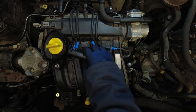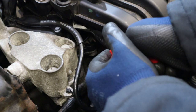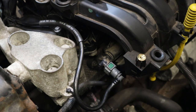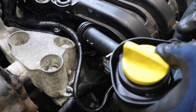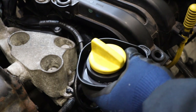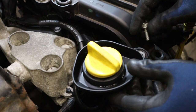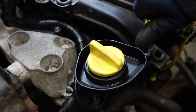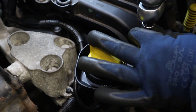Oil filler neck next. Take this tape off. Not a whole lot of access left in there, so a pair of pliers. And then all we need to do, take our bolt out, check the seal, just a big O-ring, push it in. Slides in nice. Line up with our bolt hole. Drop it in. 10mm. Pinch that up.